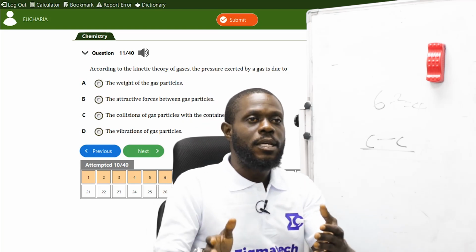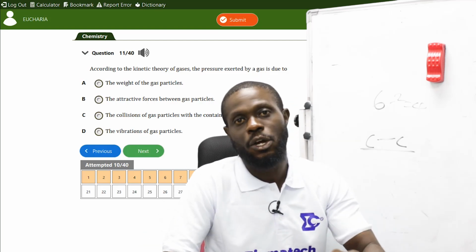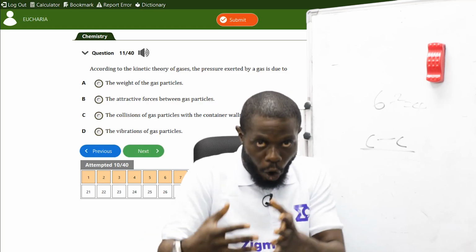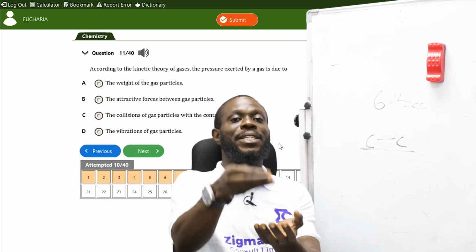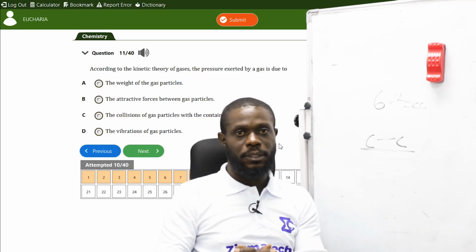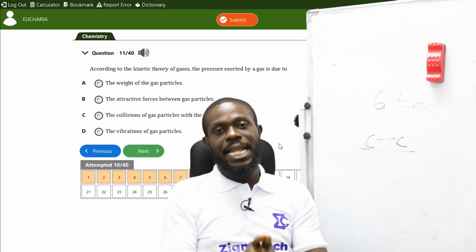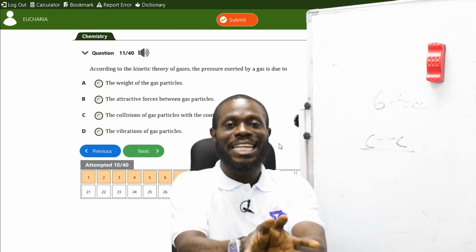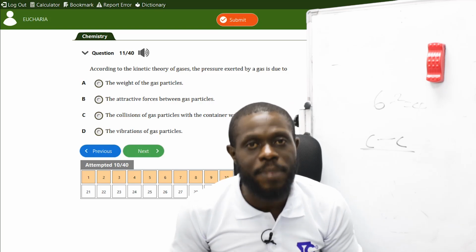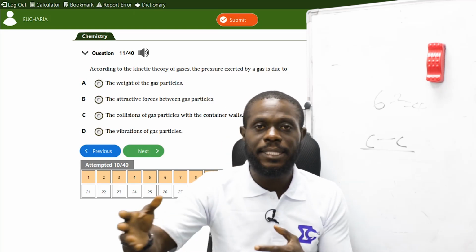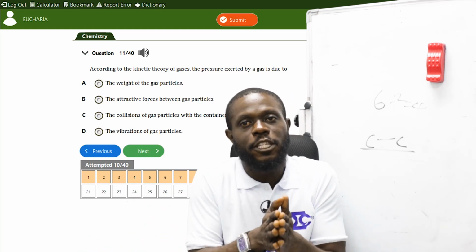It's like when you hit somebody. When you hit somebody, more pressure is exerted on you. Either you hit the person and fall, or you hit the person and shift back. Your movement at that time is faster than when you were coming to meet the person. That same pressure can make you stop your movement, or it can enhance your movement. So in this process, the gas particles enhance their movement due to pressure. When they hit the walls of the container, they come back and hit themselves. As they hit themselves, they spread out more.